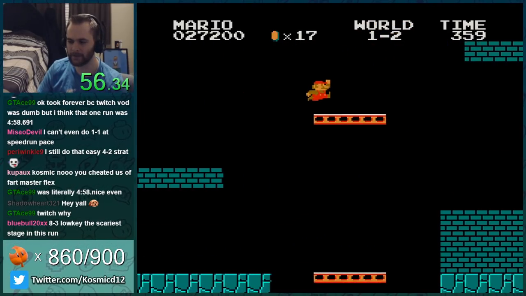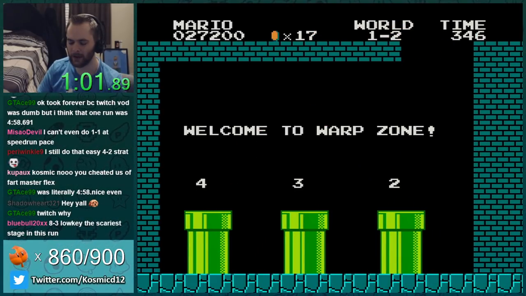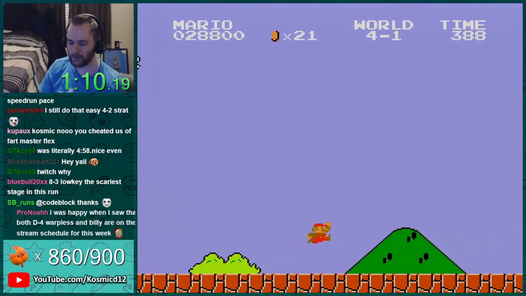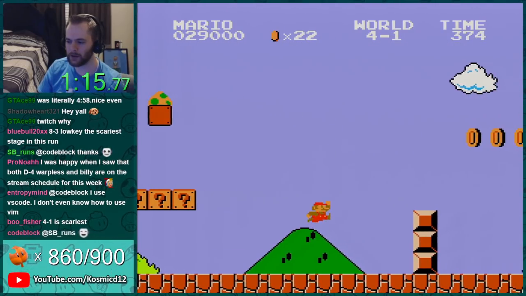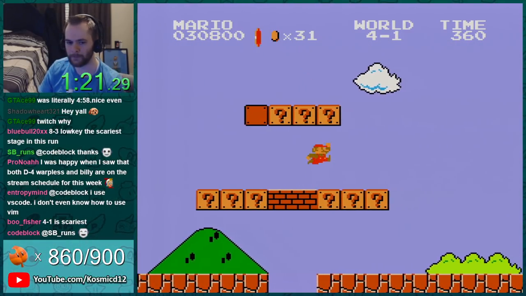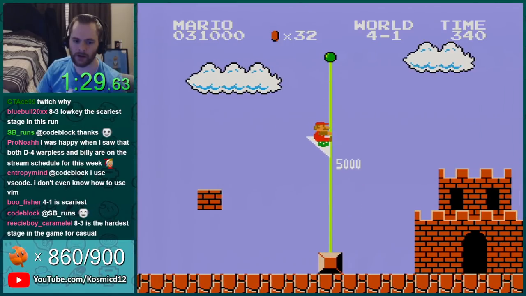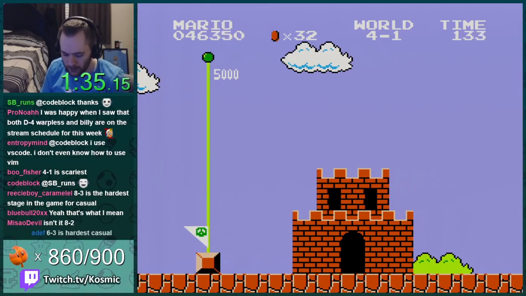Loki, the scariest stage. 8-3 is the scariest stage at a casual or low speedrunning level, but at high level it's really not. It's one of the least scary stages actually. Unless you're doing a race in a marathon and you don't know what patterns you're getting, then yep, it turns very scary again. A3 is the hardest stage for casual. I believe it is 8-2. I think 8-2 is the hardest stage in this game.